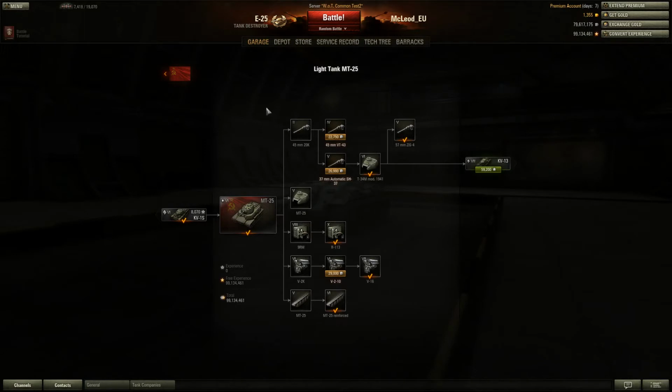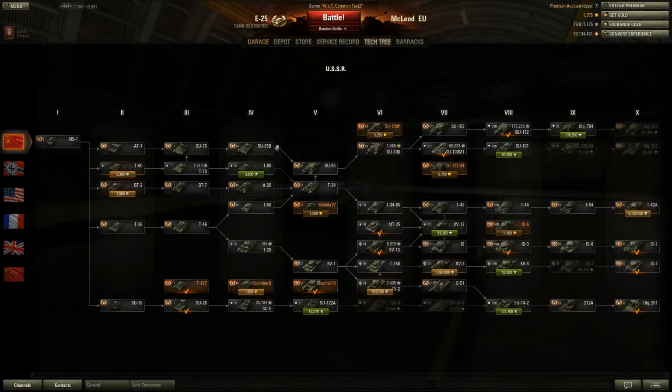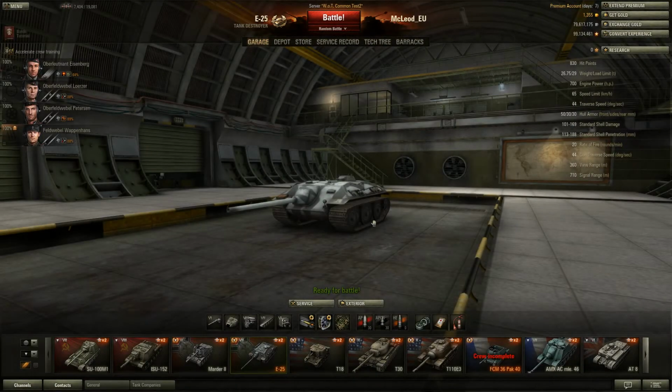And it's a little bit strange. This is no longer an end of tier, it goes to the KV13. The KV13 leads to the ISN T43, so it's quite a good reworking of that tree. But it's a strange, odd looking little machine. Let's find it.